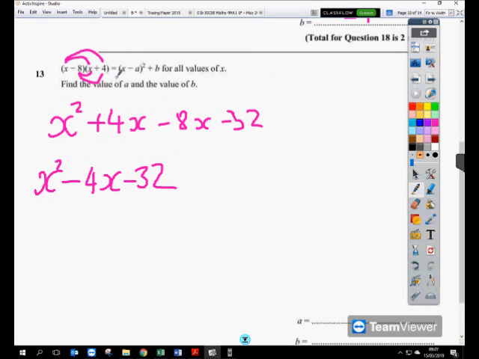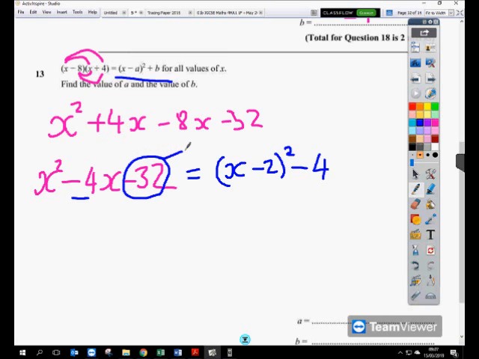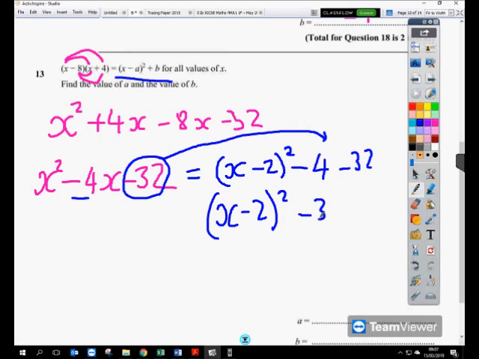Now, on the right-hand side, this is called the completed square notation. x minus a all squared plus b is the completed square. So to work out a, we half the coefficient of x. Half of negative 4 is negative 2. So it's x take away 2 squared. Then we always subtract the number in the bracket squared. So 2 squared is 4, so you subtract 4. You then copy the number at the end and write it after the negative 4. So negative 32 here. We then simplify this. So we end up with x minus 2 squared minus 36.